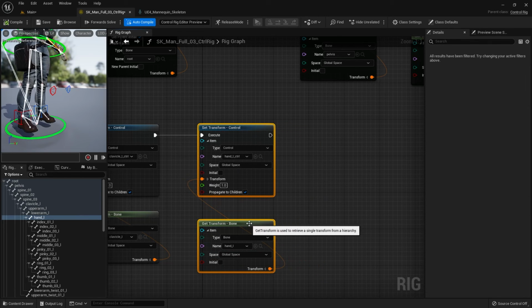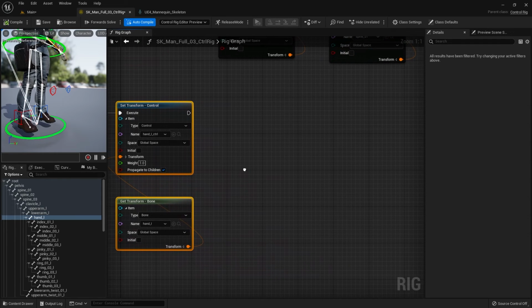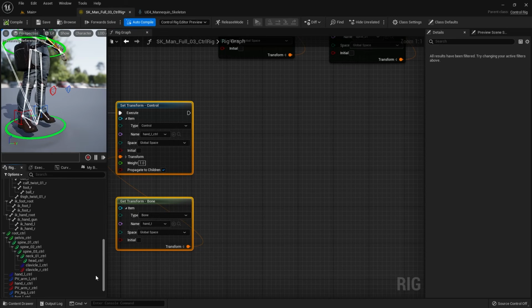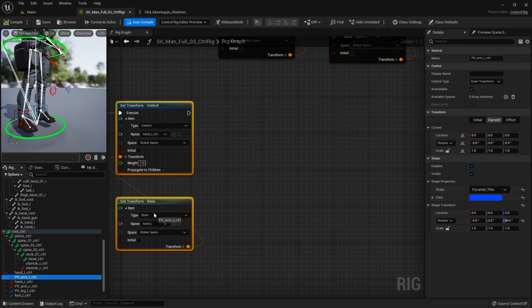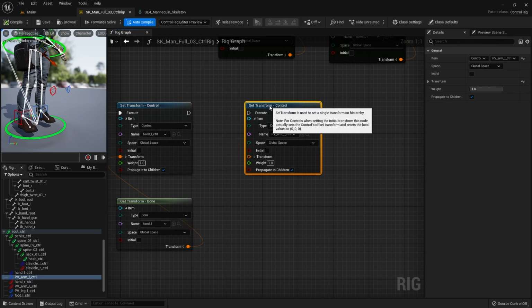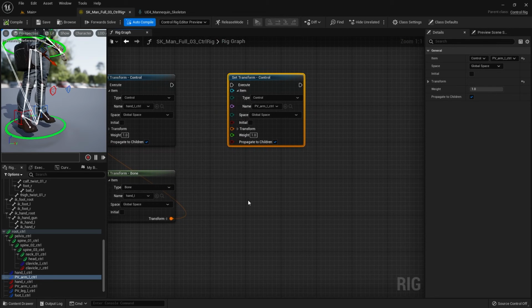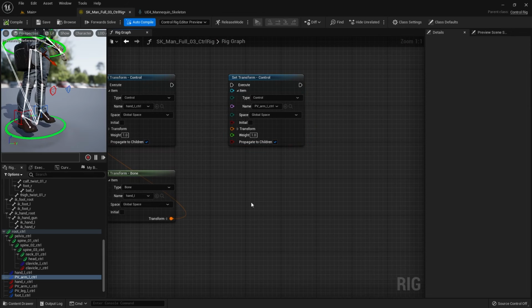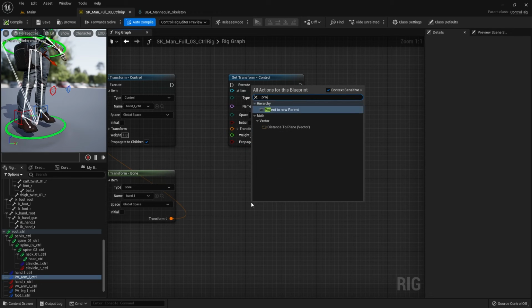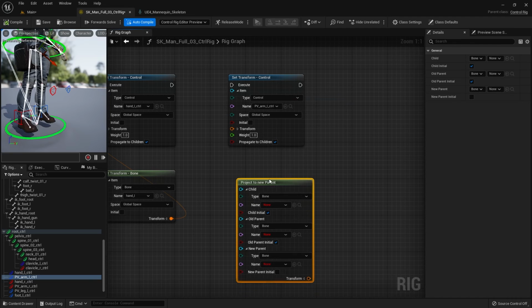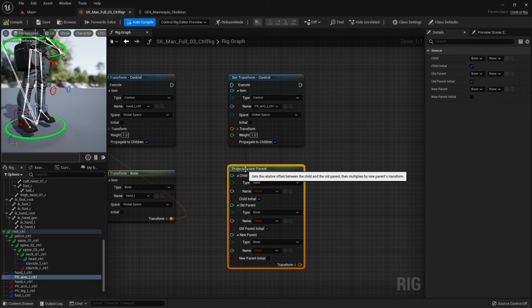Now the pull vector uses that same parent thing because there's an offset, right? There's an offset in the position between the bones. So we got to set that up slightly different, but the idea is very similar. So for the pull vector of the arm left, which is this one, we need that to be set. Set control. And we're going to set that, but after we do that, project to new parent node. So tab, project to new parent. And again, this is just because there's potential offset. Well, we know there's offset.